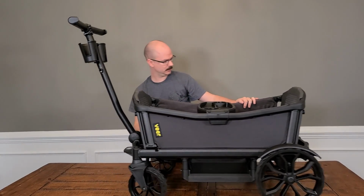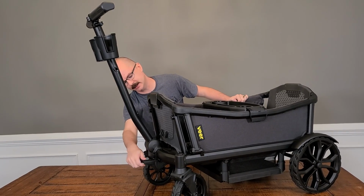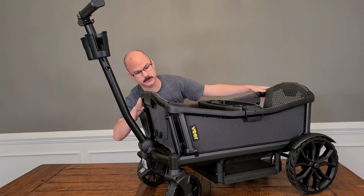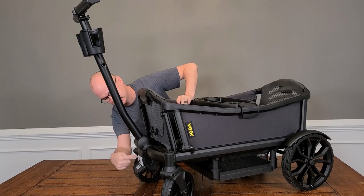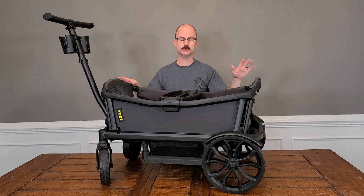The brake system on the front of the wagon is a big kick plate to lock it into place. And you'll hear those two pins lock into place on those rear wheels, and this thing really, it's not going anywhere. It slides a little because we're just on top of the kitchen table, and then it has a kick to release for the parking brake. And it releases. This rolls really, really smooth.